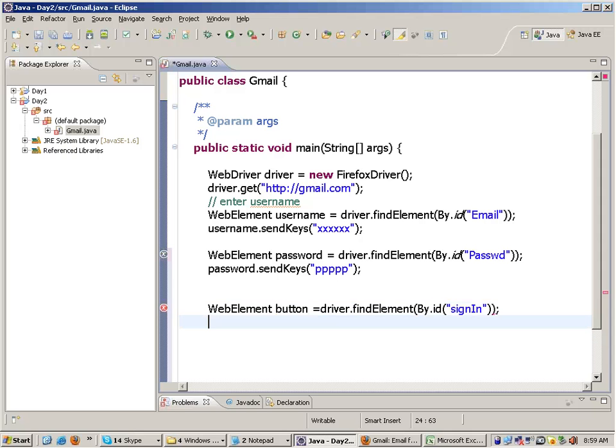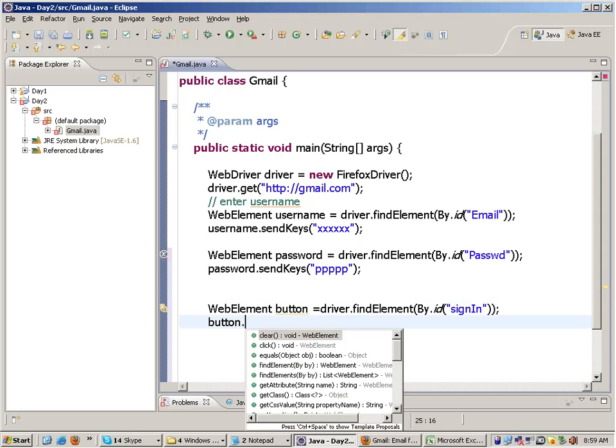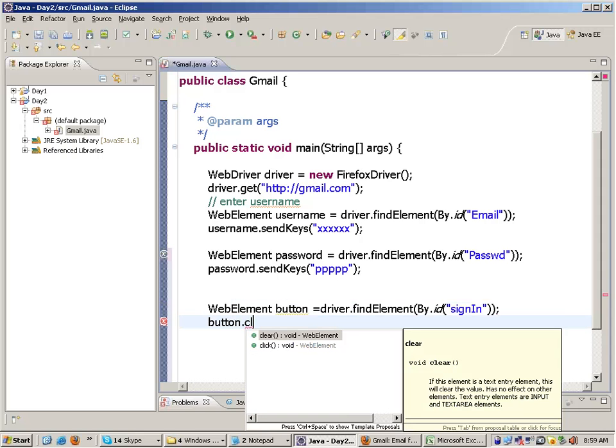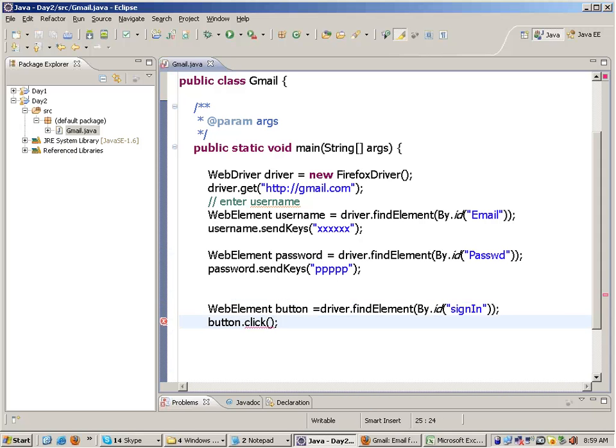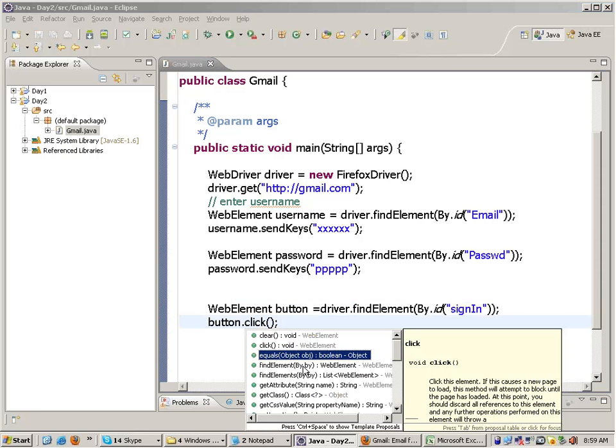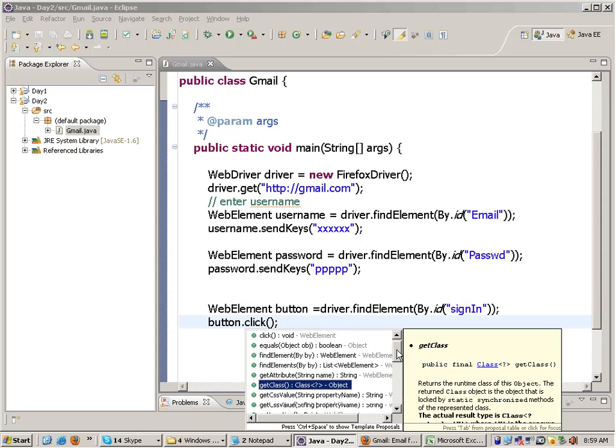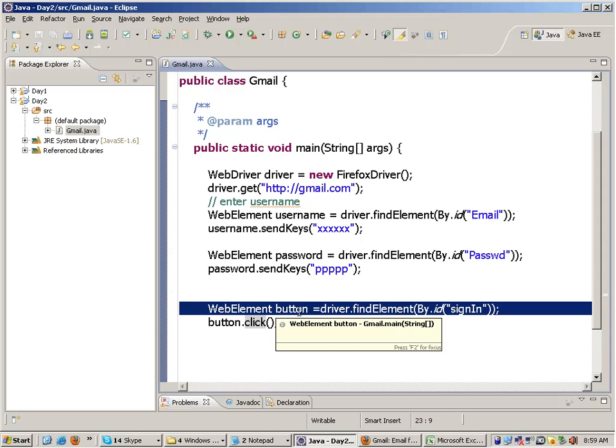Okay, and you click on that button. You can write button dot click. Okay, you'll get all the operations which you can perform on any web element out here. You'll get all the operations, right? So you find the button and you click.